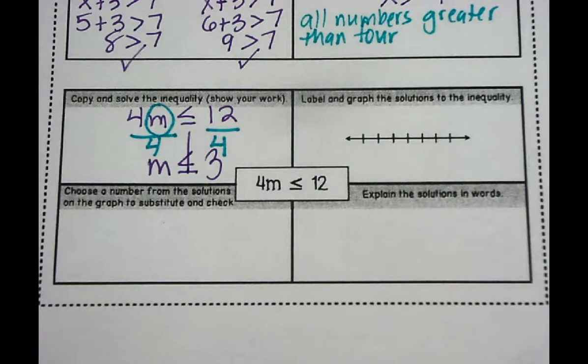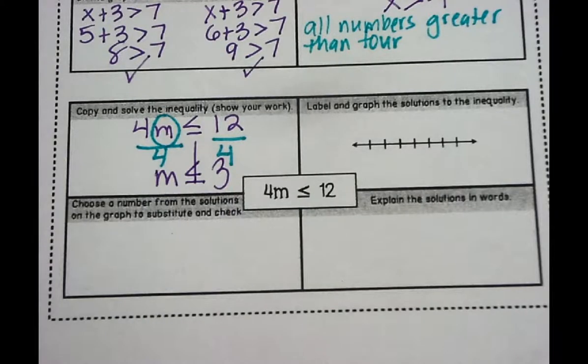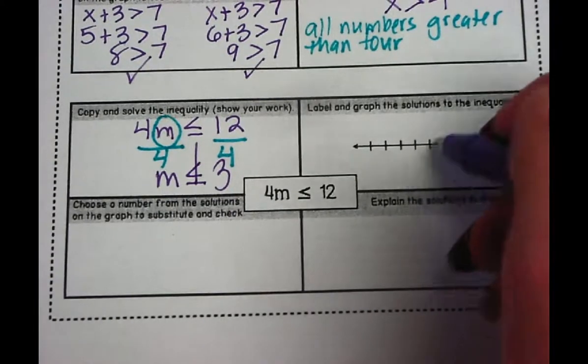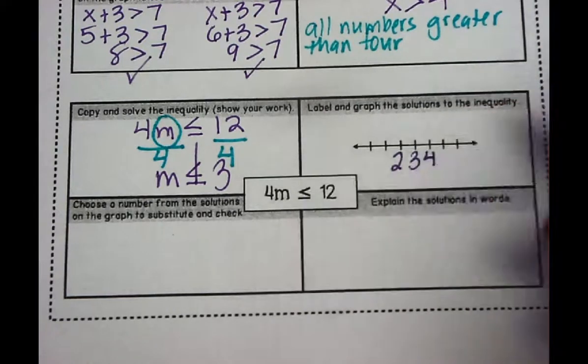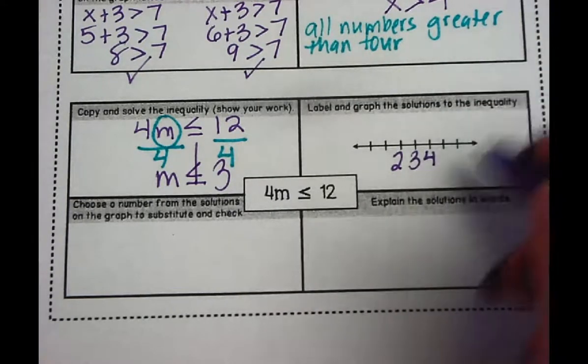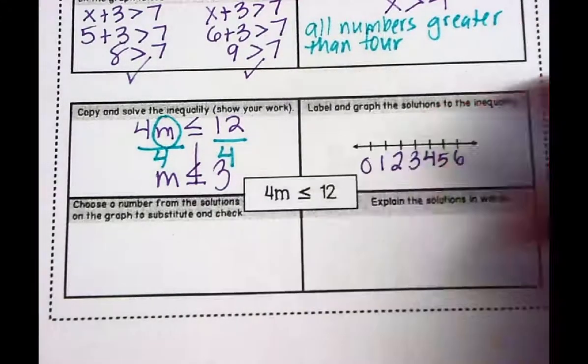We're spending 2 days on one step, but you'll see there's something that happens with negatives, but we'll look at that tomorrow. Today we're going to focus just on the positive numbers. It's Monday, so. Okay, so we're going to graph it. So I'm going to go onto my graph, and I'm going to put my 3 in the middle. I'm going to put 4. I'm going to put 2. I could go ahead and put all the numbers if I wanted to. Maybe I will. Right? I could put them all in.